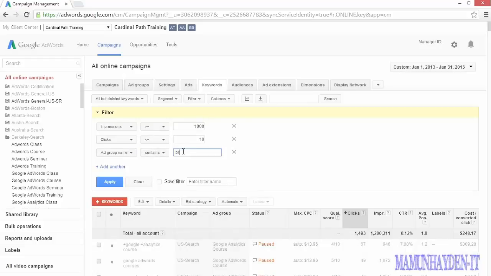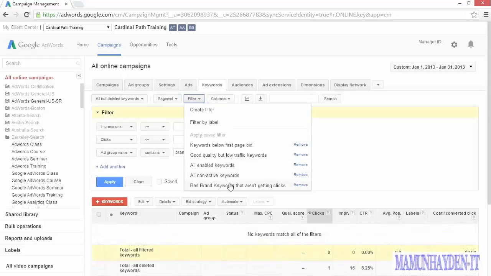Last, if you think you'll be using any of these filters again, all you have to do is give it a name, and then next time you look in your filters dropdown, you'll see it there, ready and waiting. These are, of course, just a few of the ways you can use filters to really focus your attention on areas for improvement and optimization. And hopefully you'll be creating lots of these to help out your day-to-day account management strategies as well.